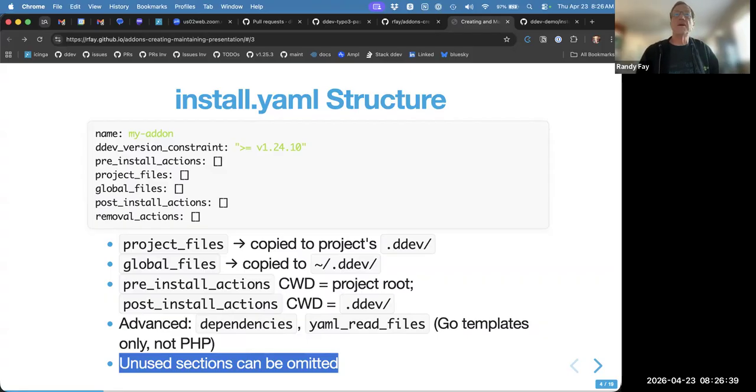There are a number of projects out there that are starter projects for DDEV for particular layouts, and so that's not an uncommon thing.